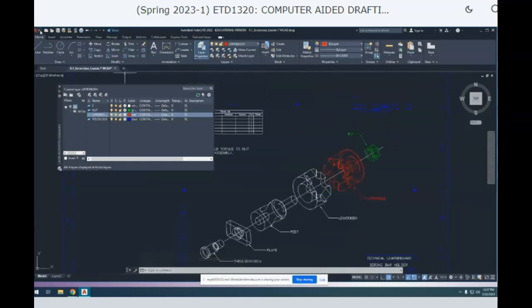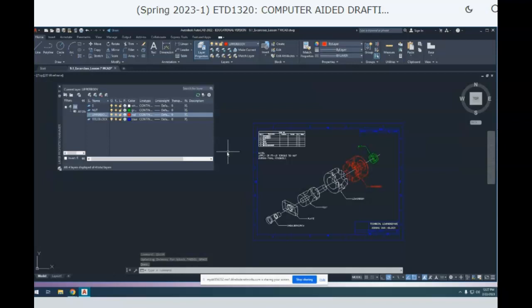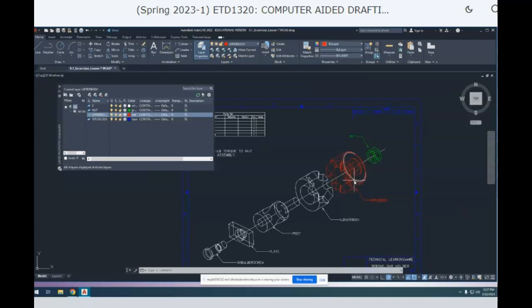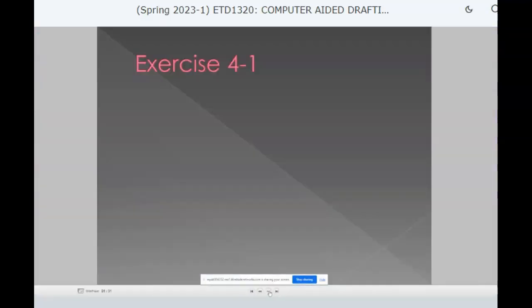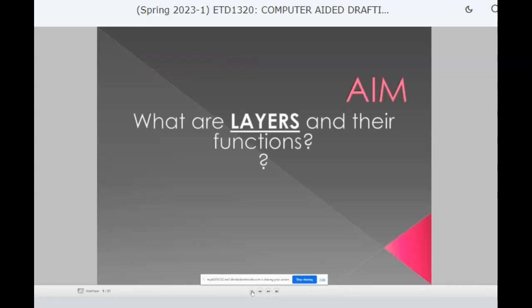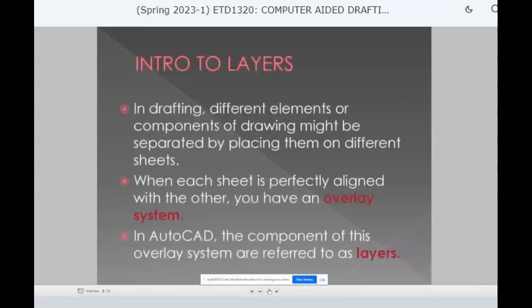Be sure and save. We'll save often. You can do a thing called a quick save, which is QSAVE, and it's just like a quick save without having to make a file. Okay, so we have more to do. And this is a perfect time for you to explore and keep going. I'm going to go into the PowerPoint, which explains some of these layer methods a little bit more. Oh, I went too far. Go back all the way over.